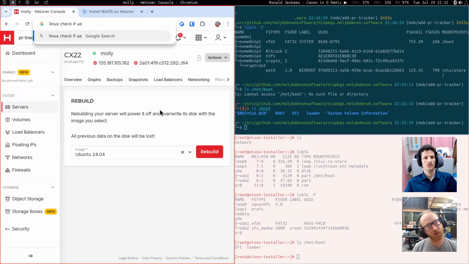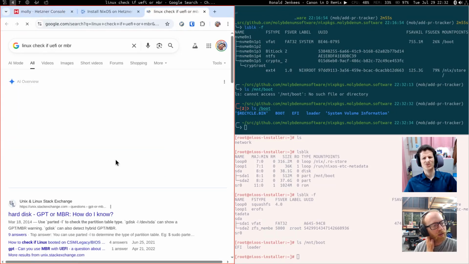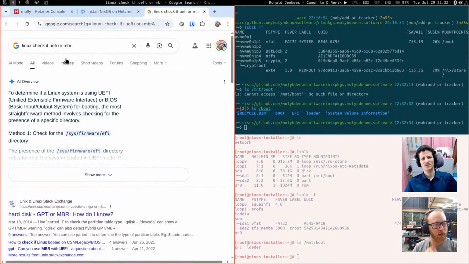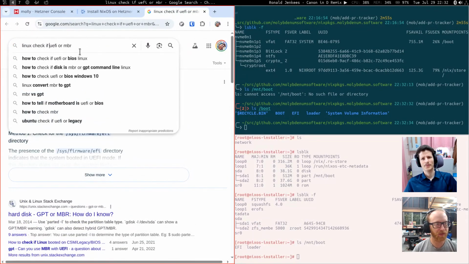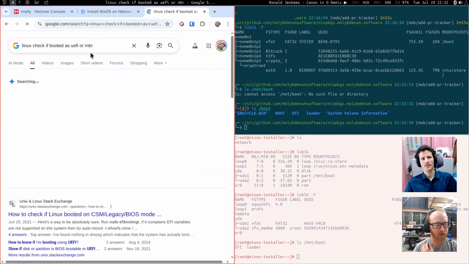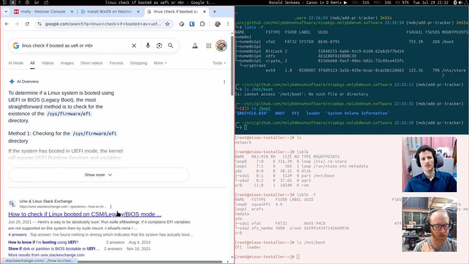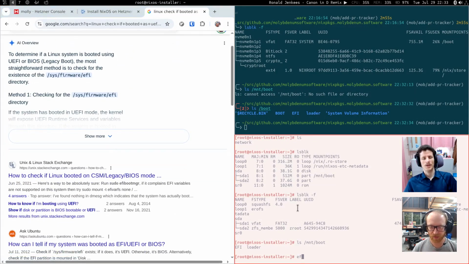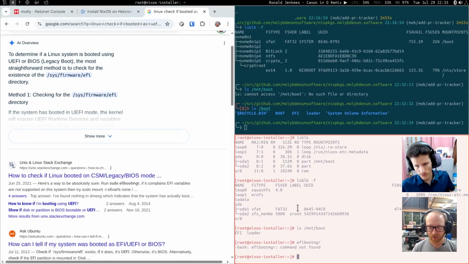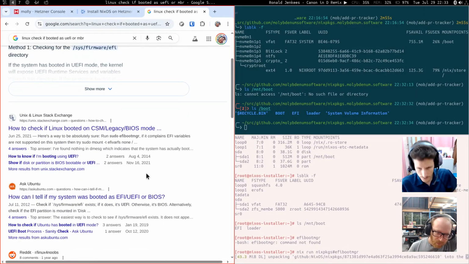How do you check if you've booted with UEFI or MBR? Oh, there's no way that this is MBR. Come on. You sure? MBR is totally legacy. Check if /sys/firmware/efi exists.